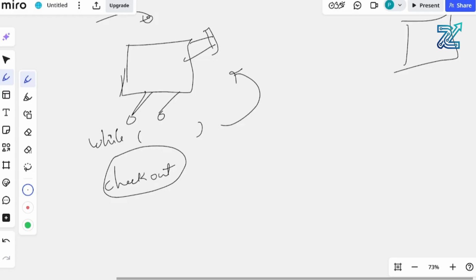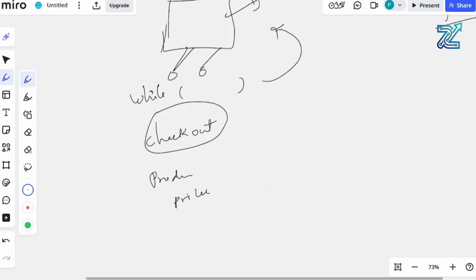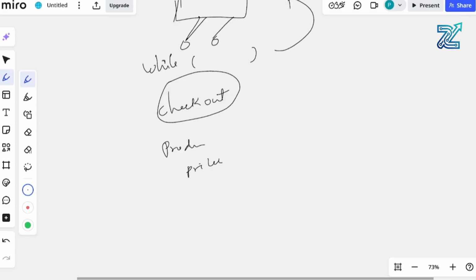Every time they give a product, they have to enter the price of it. Because it is product and price, we could also get the quantity of that, but quantity is not needed.